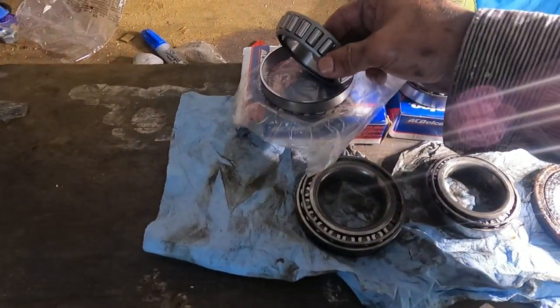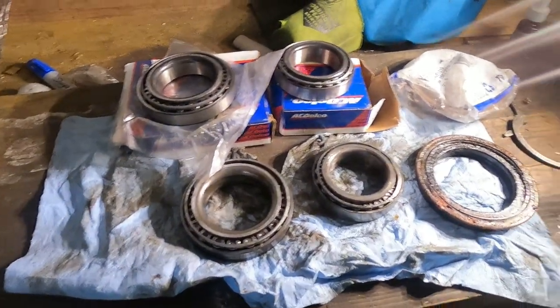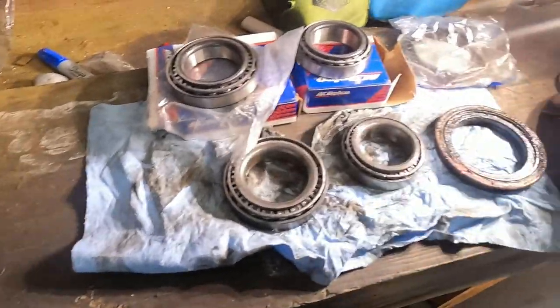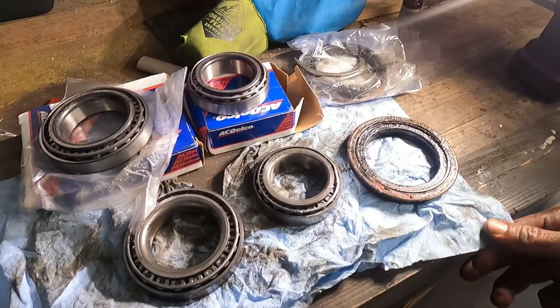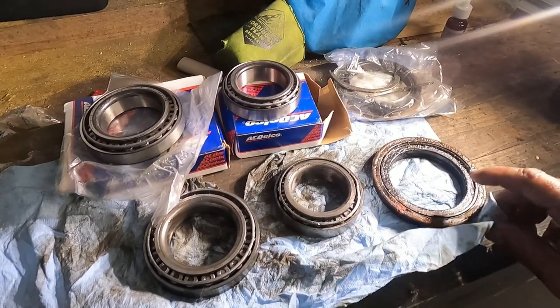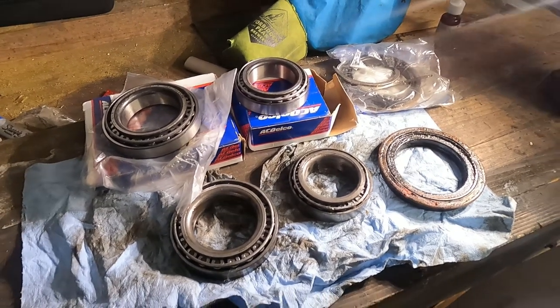The bearings actually look all right, besides this one, because I mashed it up when I was pounding out the race. I got the right parts here. All I need is a new retainer, and I'm about to go order one of those up. The first one I found online is not going to be here for almost a full month, so I'm going to see if I can find one that'll ship a little sooner than that.